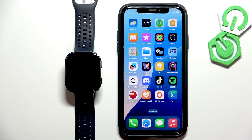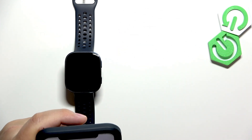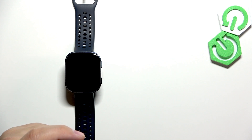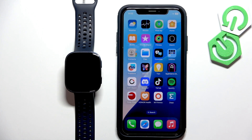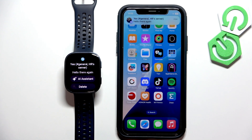The notifications are enabled — should be working. I'm gonna test it. For some reason we didn't get the notification from Discord — it's possible I'm not logged in. Let me log in to Discord quickly. And this time it popped up on our iPhone. And if you wake up the screen on your watch, it should also be on your watch — which means it's working.